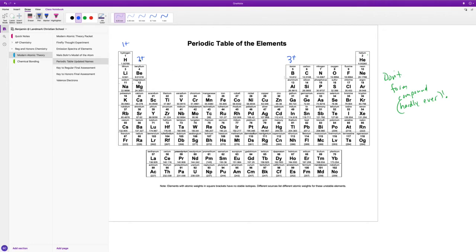Why? Because this group is going to lose 1 valence electron. It only has 1 valence electron to lose, and when it loses it, that atom is going to become like a noble gas. These guys have to lose 2 electrons to become like a noble gas. And these elements, at least the metals right here, well, boron can be a little funny, that whole group really, when they lose 3 electrons, they become like a noble gas as well.